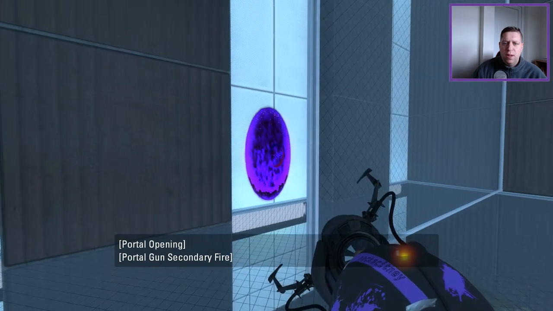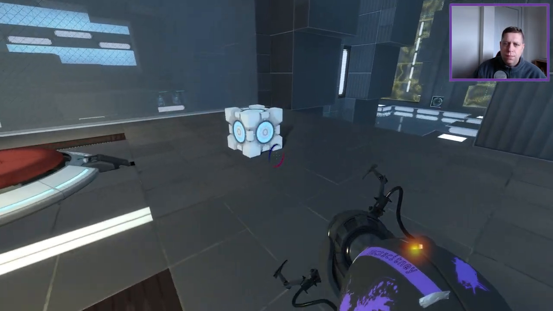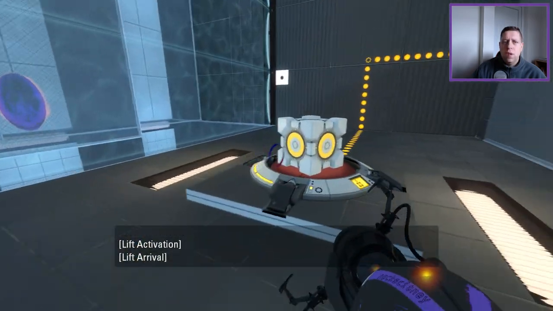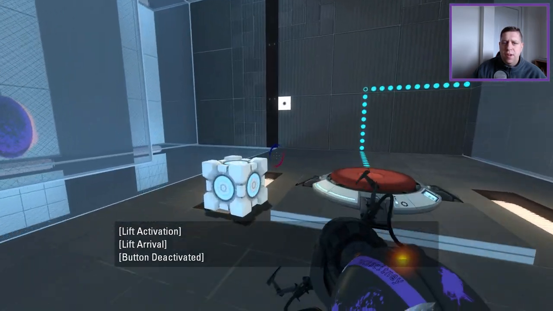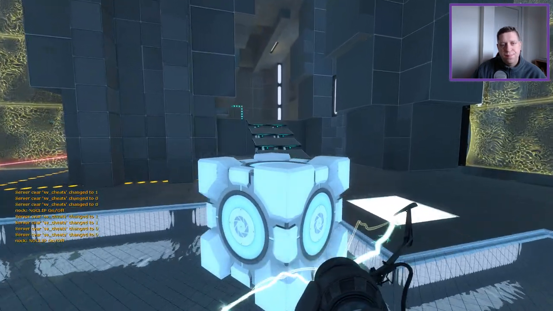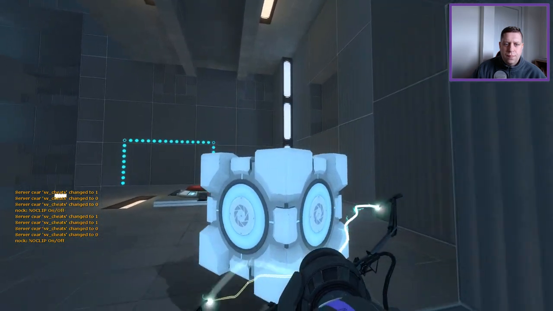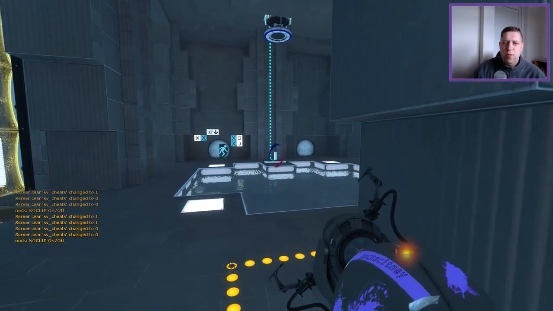What I can do now is put a portal on here. So my next plan needs to be over here. So we'll do that. We'll respawn the blue cube.